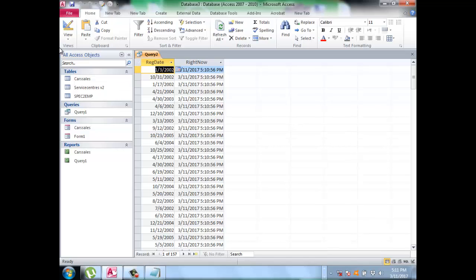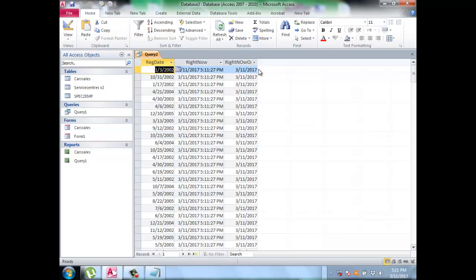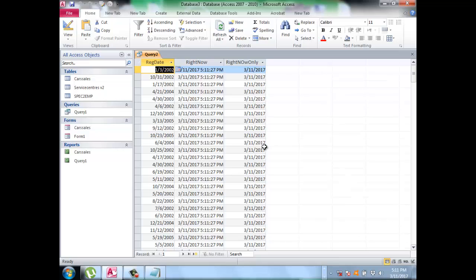I don't want the time and the date. I have another function that gives just the date. I don't want the time, seconds वगैरह.